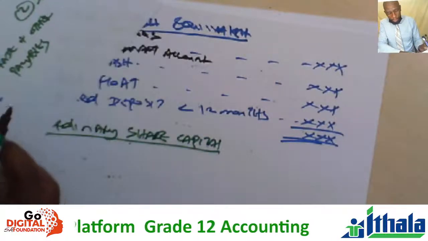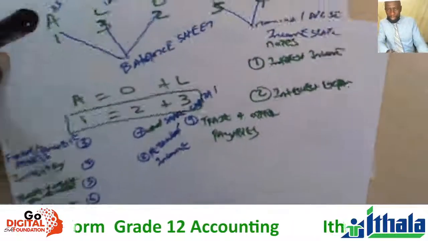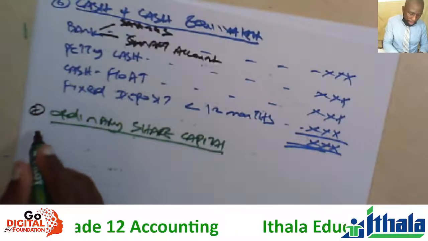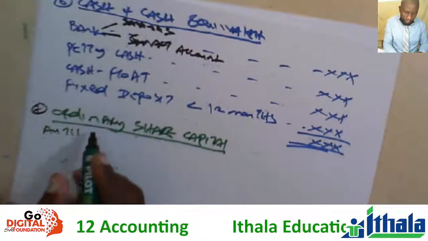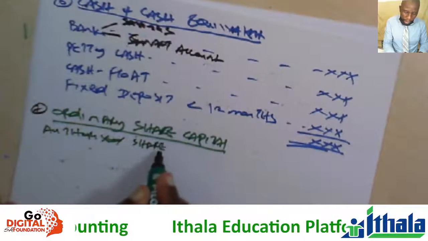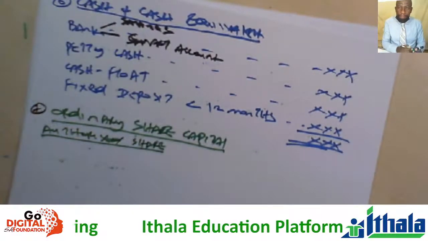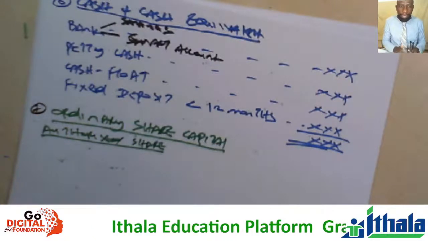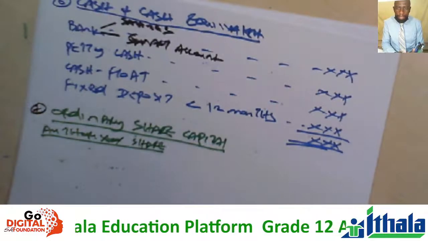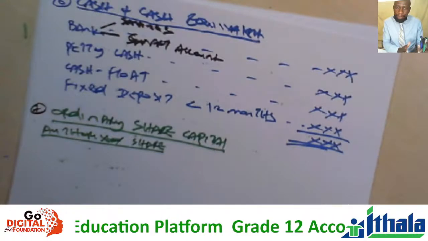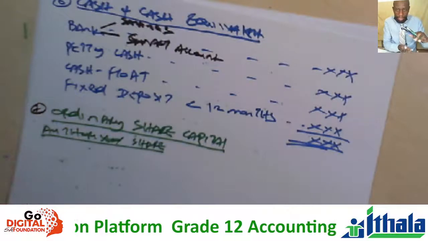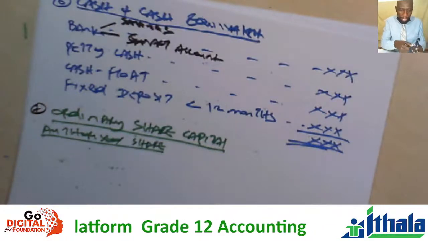Now under equity, you can see here we've got notes 7 and 8, retained income. So we have authorized shares. Authorized shares are the shares that are available in that particular year. Let's say the shares available are 100,000. How we use them is up to us, but we cannot exceed 100,000, unless maybe there is a buyback. But those are the shares that are available in the bank.